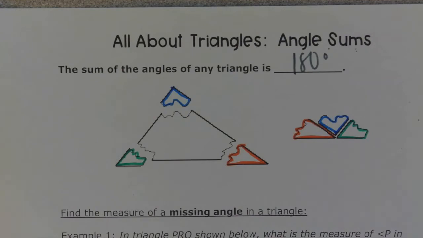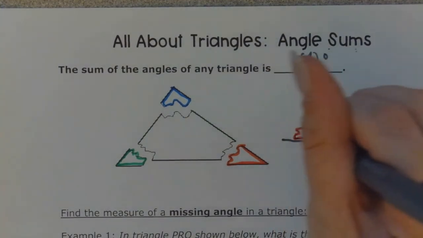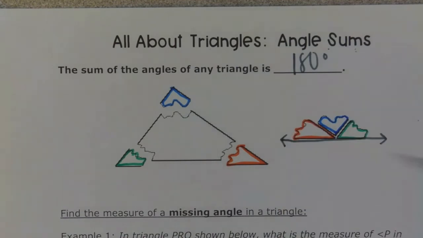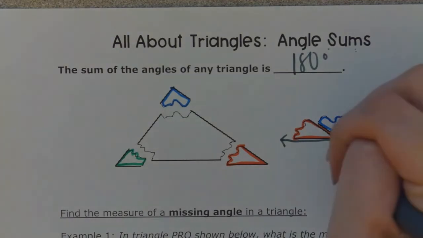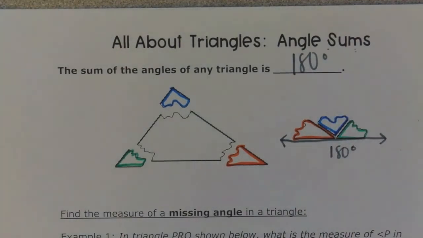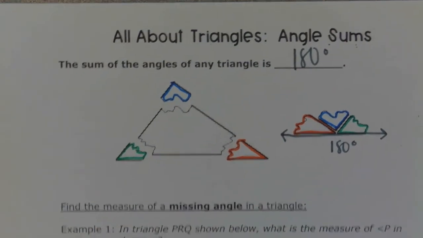Now, yes, in my story yesterday, I did use the number 180 when I talked about all of the kites in the sky, but I also used it somewhere else. Think about my story, after the little old man convention, they didn't want me to leave, and I was ready to leave, so I drove straight home at 180 miles per hour. So what happens here is all three of these angles, when I put the tips of the angles together, those vertices together, it forms a straight line, which is 180 degrees. So that's why there are always 180 degrees inside of a triangle.